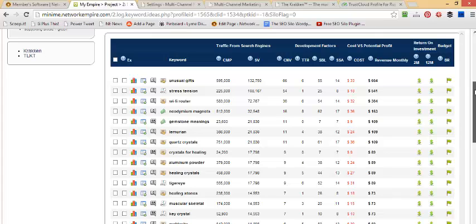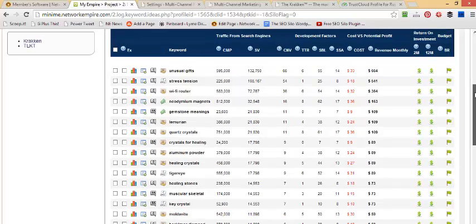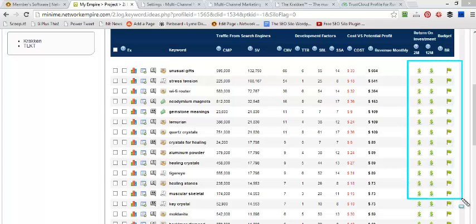Green flags mean go. It means based on your business rules and the industry and your commissions. If you're an affiliate marketer, we actually have a special business rule for your commissions. And it's going to tell you, based on an estimation over on this section, if you see these green dollar bills pop up, that means that this keyword is a go based on the cost of your backlinking within your business parameters as a traffic estimator. It's like this awesome money tree calculator based on your formula and your market, specific to your market.